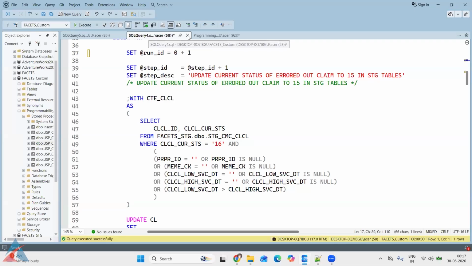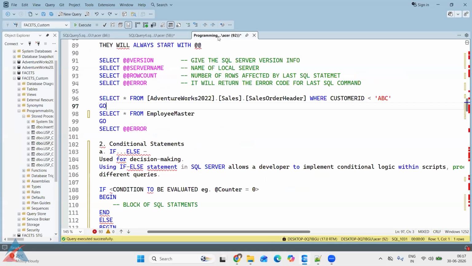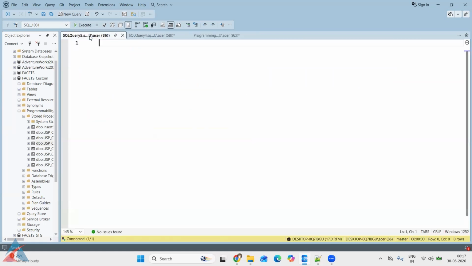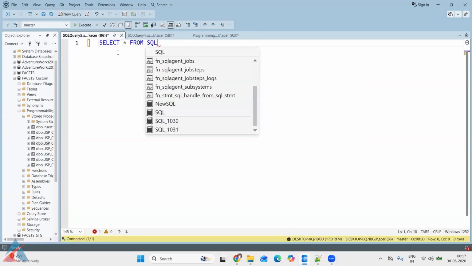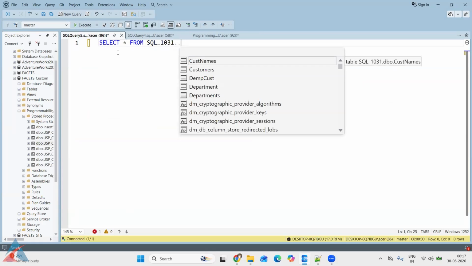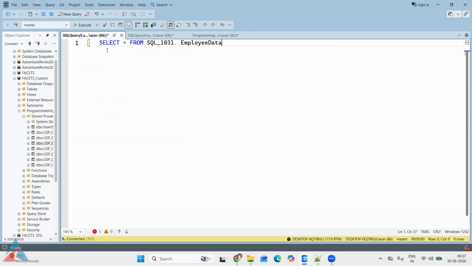Let me show you this once more. Here we run the query on employee master, and we run the @@ROWCOUNT command. It is showing 25. Then I'm writing this query here, from SQL 1031, on the employee data.